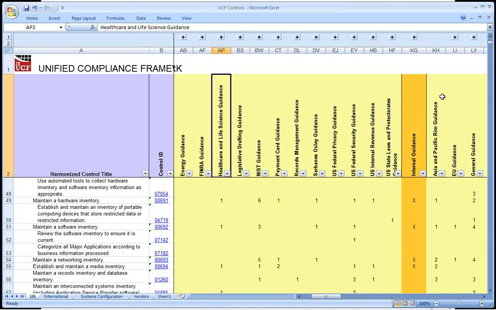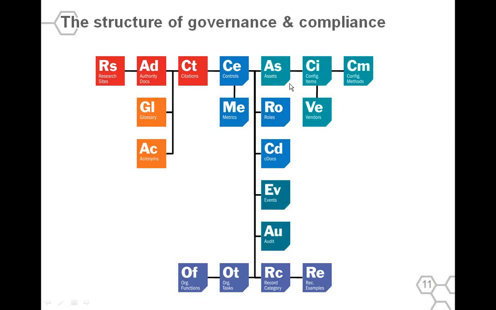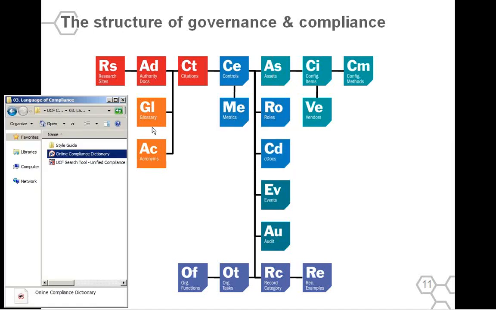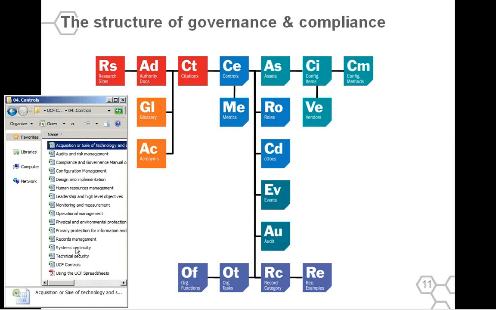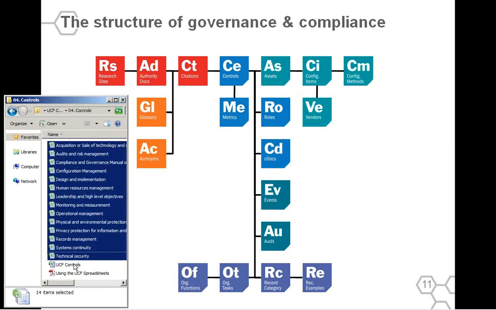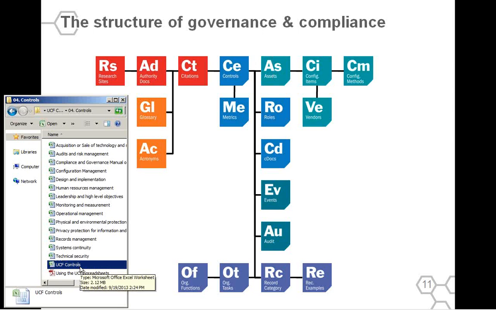You showed those control spreadsheets, the one on the bottom, the UCF controls. How does that spreadsheet relate to all the other 15 spreadsheets? Is the final one we're looking at now a composite of all the others together? Yeah, I'm sorry if I didn't say that well enough. These all are just subsets of this one overall spreadsheet.